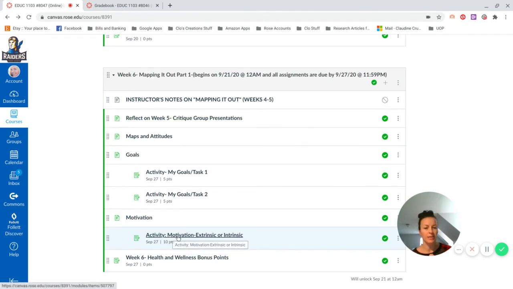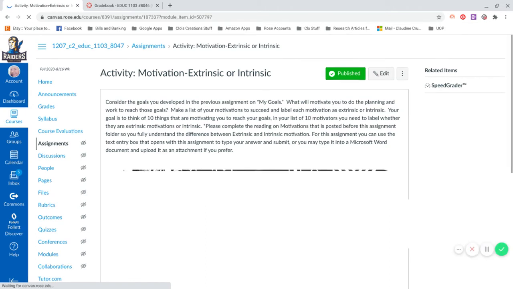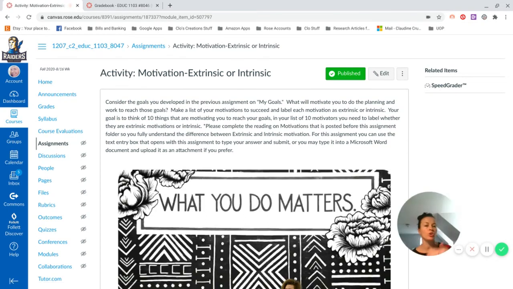before you complete the actual activity. So for this activity, what we're doing here is kind of the same. You should have already worked on the My Goals assignments before this one. And you are going to basically be telling me what is going to motivate you to do the planning and the work to reach those goals, and make a list of your motivations to succeed.